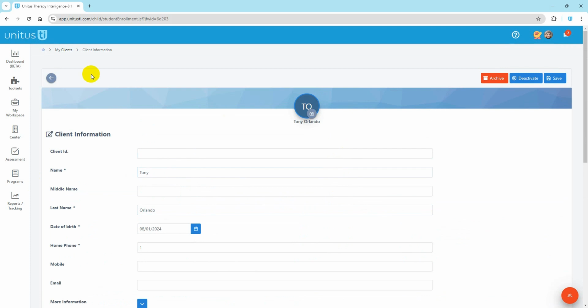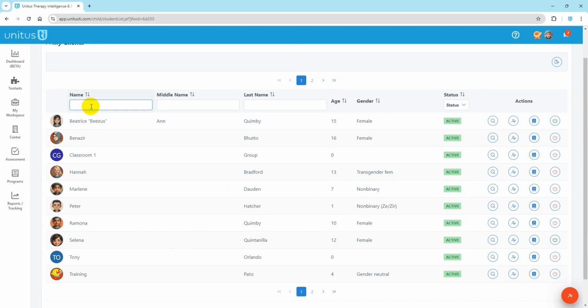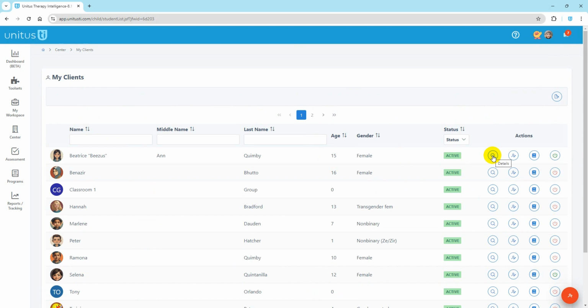We've saved this client, so let's go back to the list to see them there. And from this list, you can do other actions, some of which are also available from other screens, but let's go through what you can do here from the clients list. The little magnifying glass just lets you see a quick preview, but it doesn't let you edit. The reason why that is there is because some security roles allow a user into this area to view information for the clients that they are assigned to.